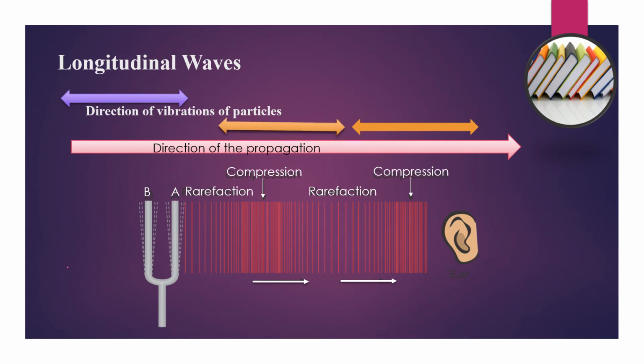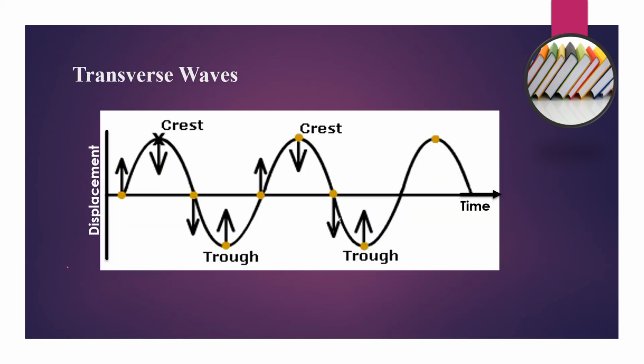Next, transverse waves. Crest and trough are the basic concepts. Before that, we'll learn the definition. If the particles of a medium vibrate in a direction perpendicular to the direction of propagation, the wave is a transverse wave. For example, we can consider water waves also. An easy thing we can try: stretch a rope with one end fixed and hold the other end firmly. If you jerk your hand up and down, we can observe up and down movements on the rope, forming transverse waves. This is a very basic example. Also, we can try it easily.